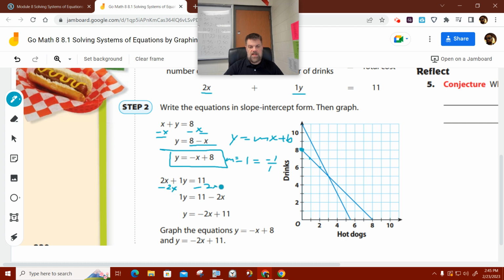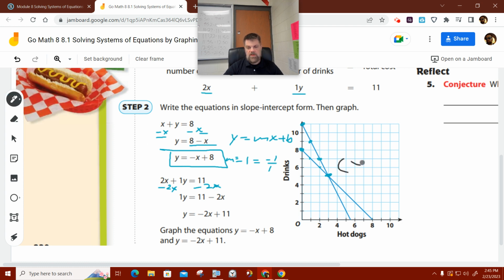Those are x's. It's kind of hard to make the x with this thing. And I end up with 1y equals this stuff. Rearrange it to make it look like y equals mx plus b. Same thing. The y-intercept is at 11. I'm going to go down 2 over 1. Notice when I go down 2 over 1, I'm still on the line. Go down 2 over 1. Boom. Where does that look like it intersects at?